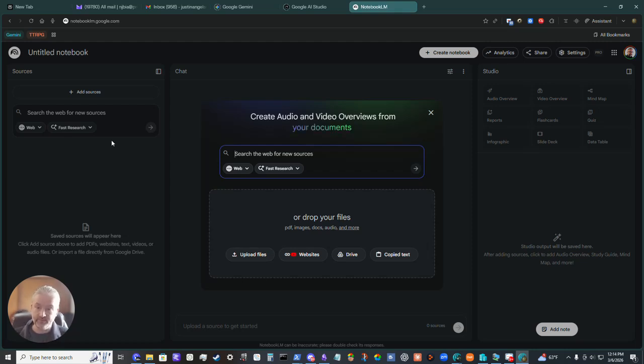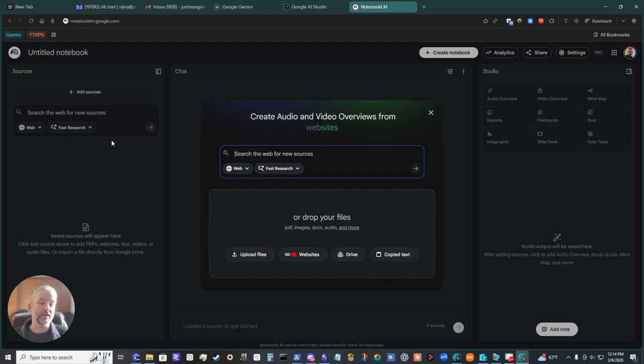The middle section of this notebook, of this workspace, is the chat section. And this is where you can actually talk to the Gemini model. And again, it's the most advanced Gemini I think that's running today, one of them at any rate. And you can talk to the model about the sources that are there and continue to refine and dial in the material you want to use in order to generate some output, right?